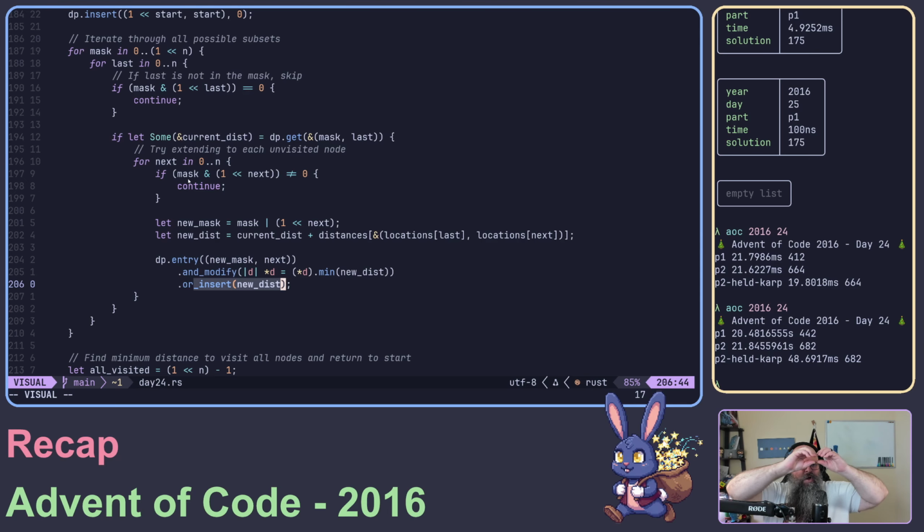So I'm literally going through all the subsets. As I go through the subsets, I'm going to look back in the past and say, say I'm at length 4 now, how many of the length 3s have I seen? And then I'm going to say, what happens if I add all the length 4s to all the length 3s? And I'm going to update all those values to the minimum. Then when I go to length 5, I'm going to be able to consult all of the length 4s and say what was the shortest way to get to these things when I add that bit mask together.